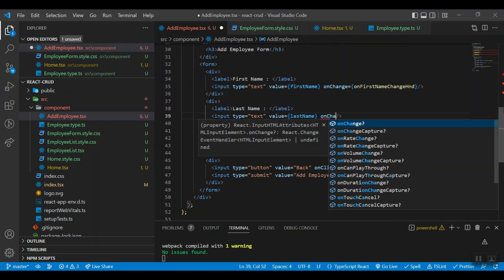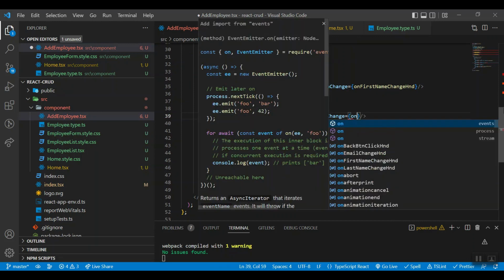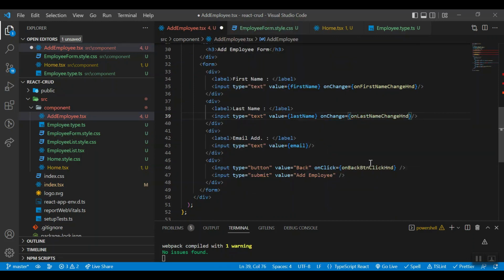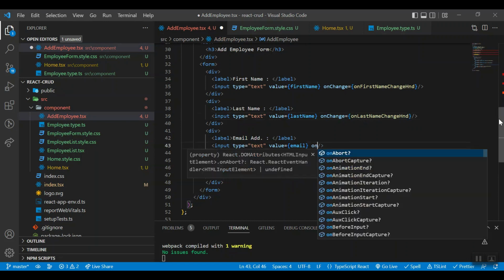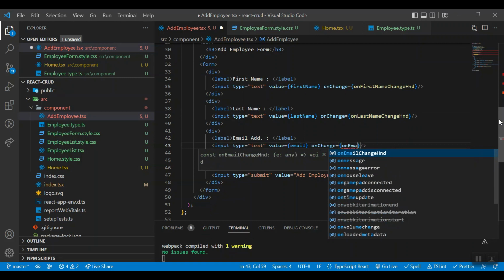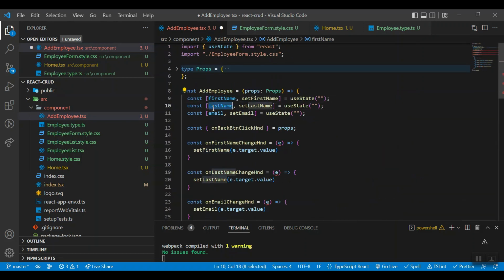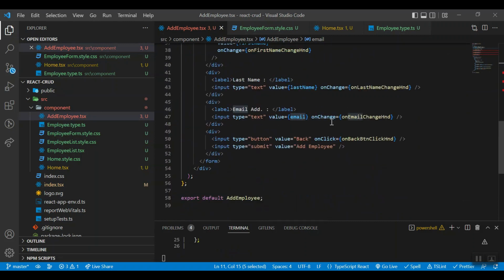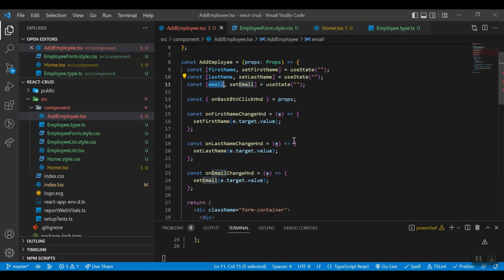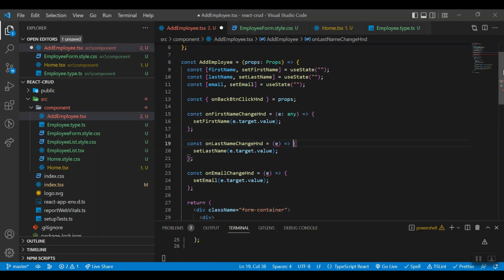On change, onLastNameChangeHandler, and for email on change, onEmailChangeHandler. Okay, so once we start typing, it will update the state from the add employee form. Okay, so what error is it showing? Okay, for now I can give its type as any.